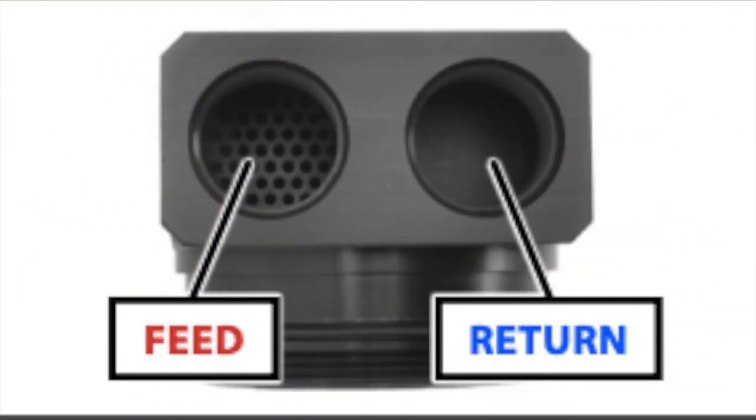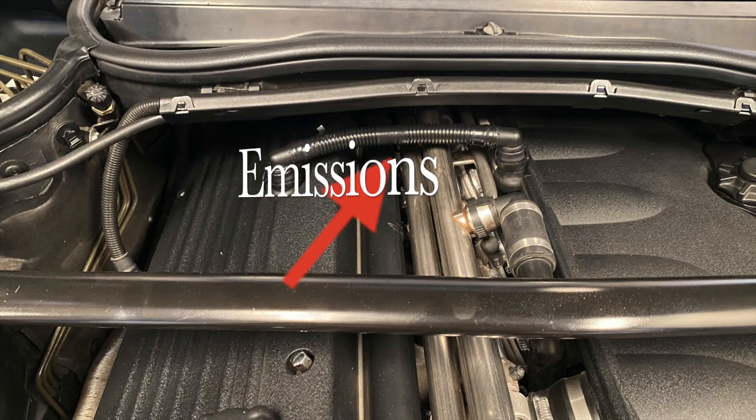What's up, everybody? Today we're going to talk oil catch cans, whether you should have one, how they work, and then we're going to show you installation. Is an oil catch can necessary? It depends. Why would you need one?